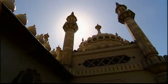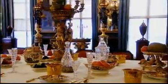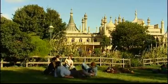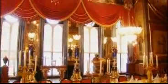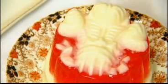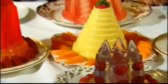Remind you of anything? Maybe the jellies had brought a smile to Victoria's face. As it seems from her diary, she was rather enjoying her visit. She describes staying up very late, having amusing evenings. Until Christmas Day arrived, when she moans in her diary that she went to chapel and was rather unimpressed with the sermon delivered by the Bishop of Chichester. She states it was rather slow, but it seems things improved as the day went on. She says dinner was a lively affair with 20 assembled nobles and dignitaries who were agreeable, amusing and animated. All in all, from her diary entries, Victoria enjoyed her visit to Brighton, and it seems she's not the only one.